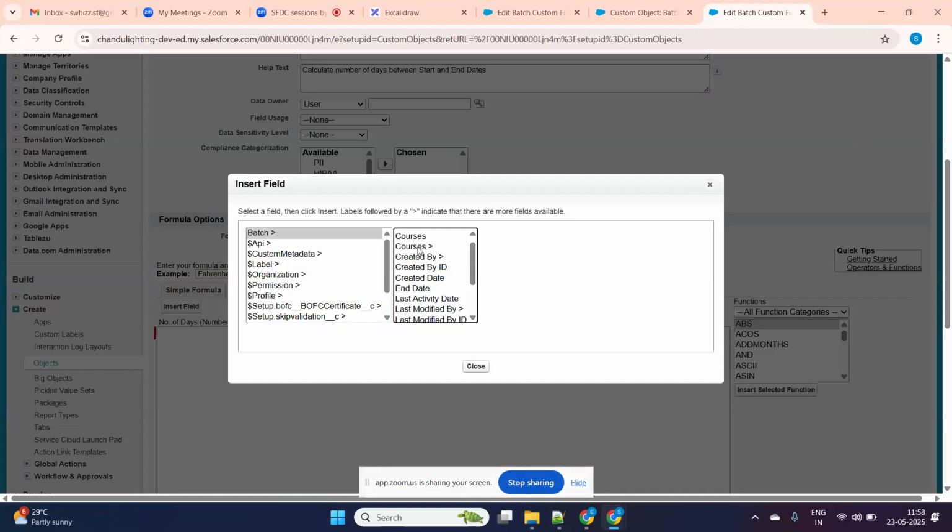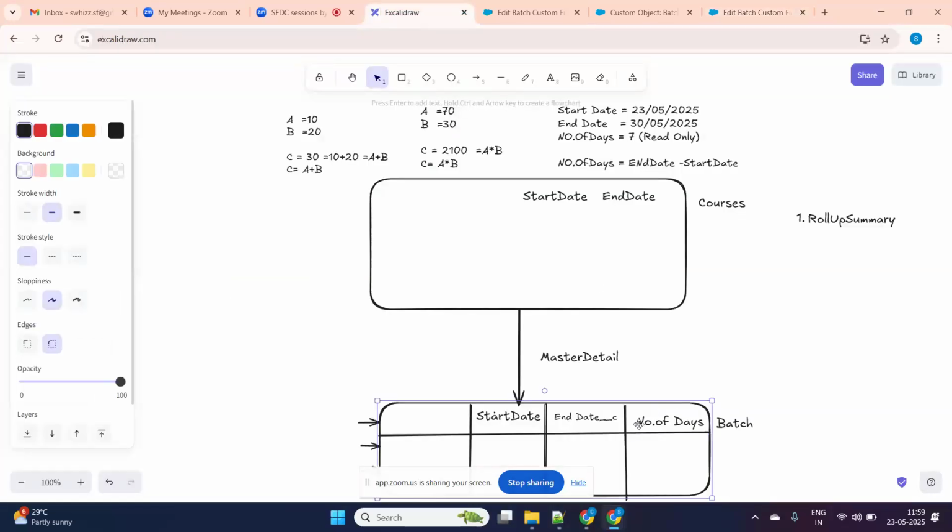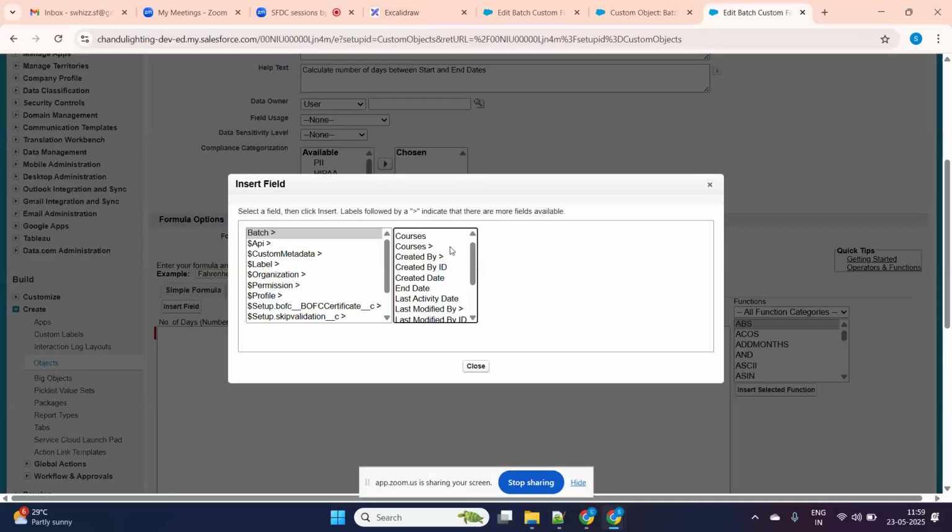If you have a relation, that means a relation is nothing but an object, right? We are relating it to some other object. So all the fields in that object will also come. Now I need to get from courses. Just click on that arrow mark.